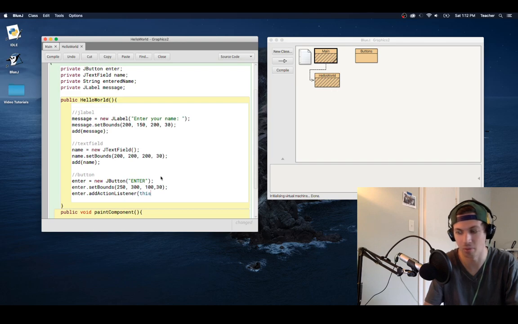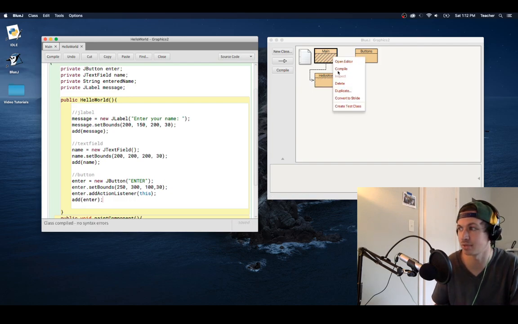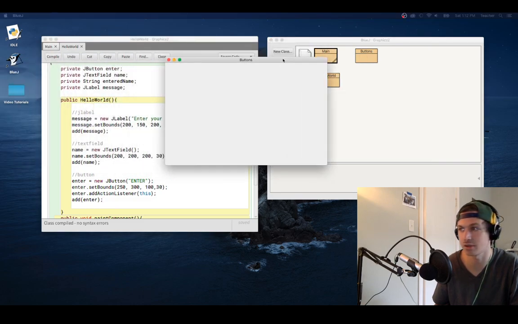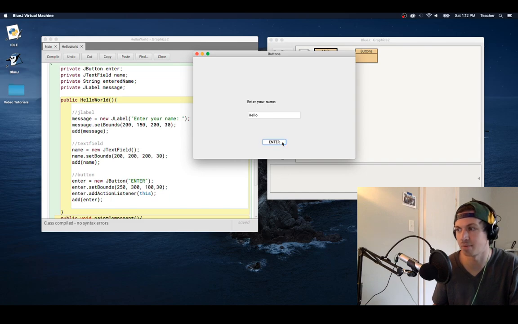And remember, we're going to pass this through our action listener. So we're saying, hey, look at this. And then we are just going to add our enter button. Now, this is not all that we need, because when we compile this and we go over here and we click this, when we get this window over here, we've got enter your name, and we'll say hello. I can click this button, but nothing is happening. Notice that it's nice rounded too. It gives us a nice blue glow when you click on it. That all comes built in. That's quality. Thank you, Java.